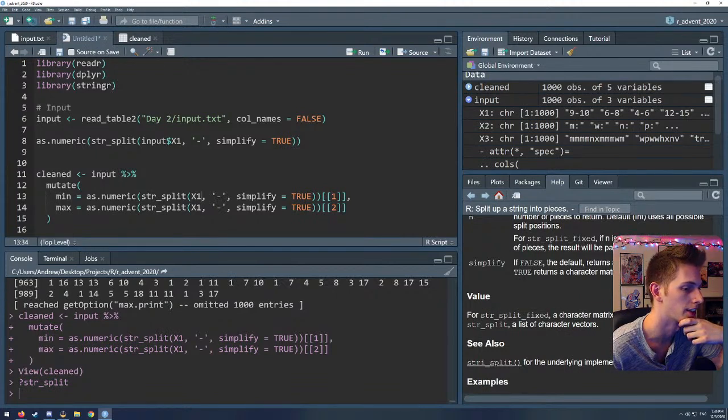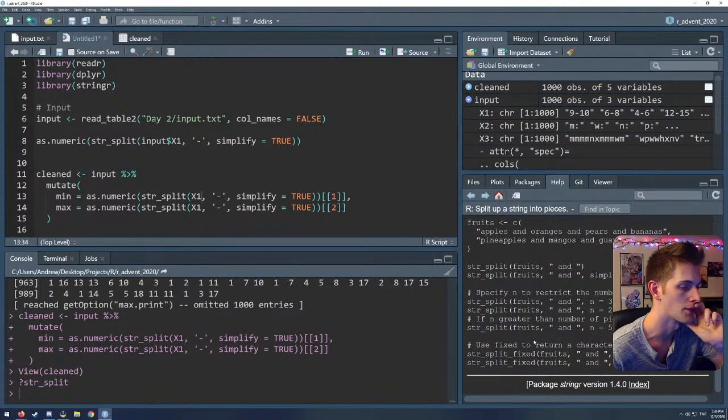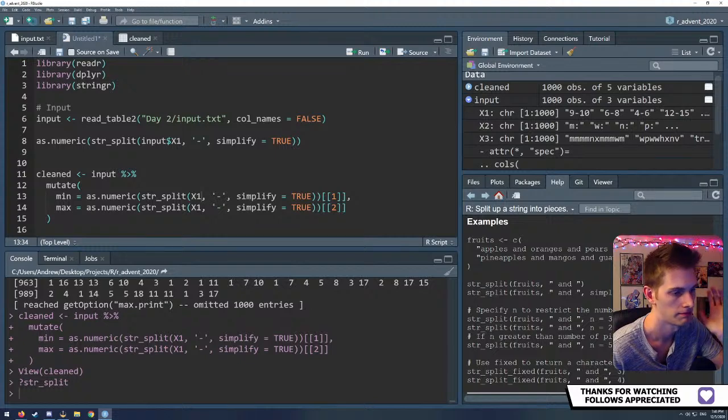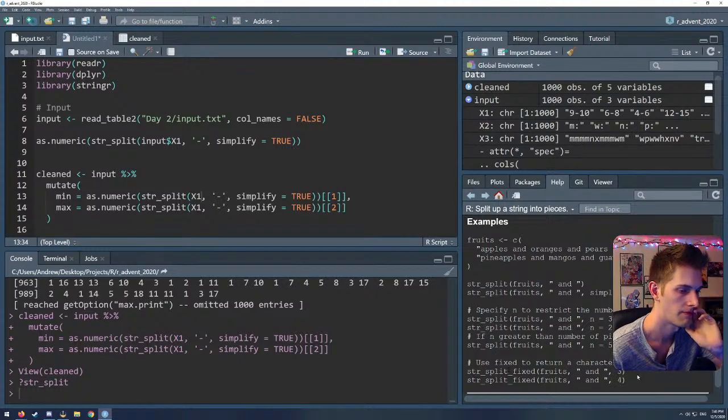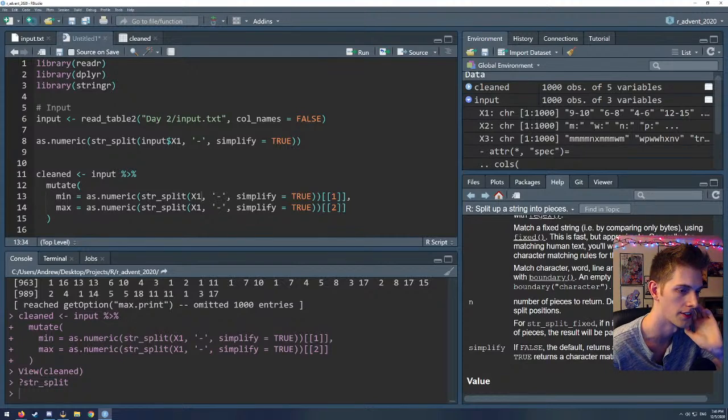Maybe that's easier than trying to start using purrr or something. Let's see what examples they give us here. Roots is just 2 strings. They want to split on the word and. What does the number do, the number of pieces to return? Default everything. We're going to get 2 for everything, I think, so that's fine.